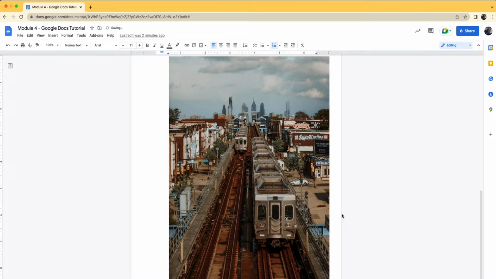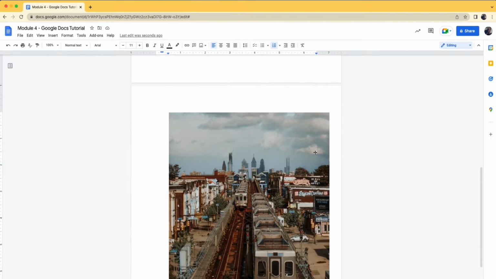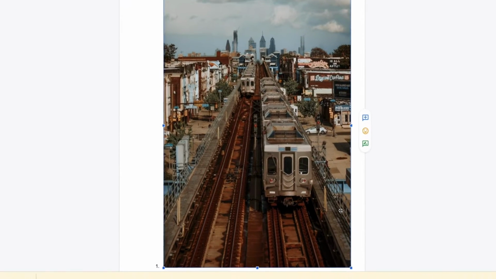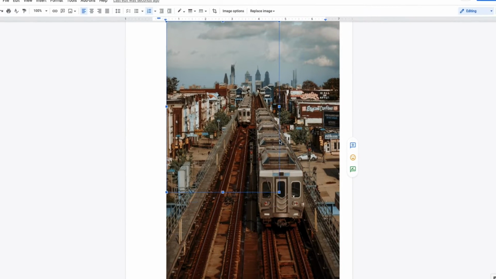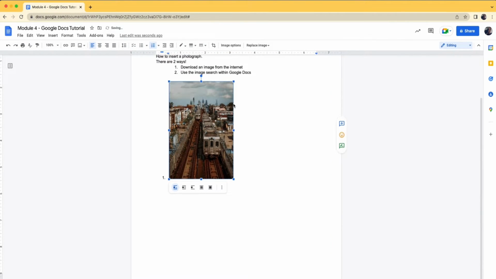Here we go. Now you'll notice that this photo is rather large. It takes up the entire page. So let's make it a little smaller. Click the image and drag the corner square to adjust the size of your image without distorting it. Perfect.